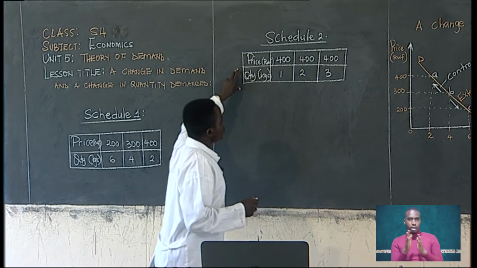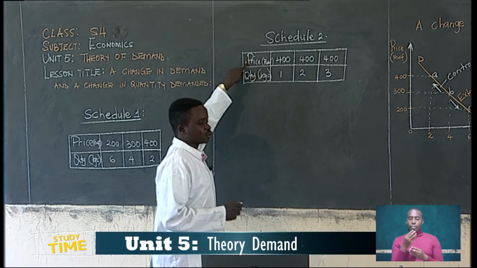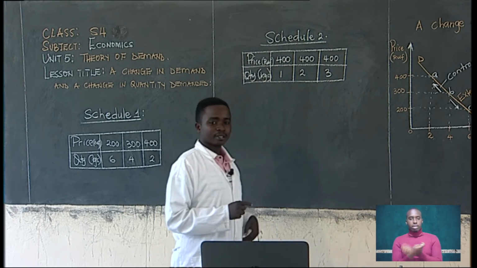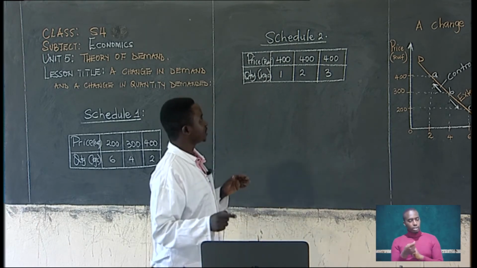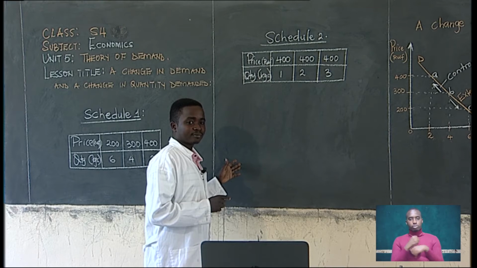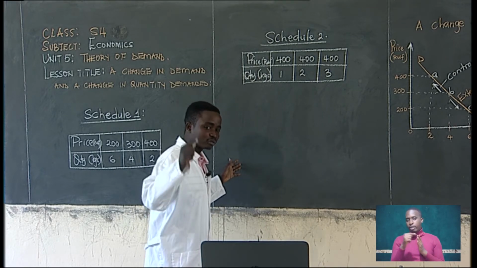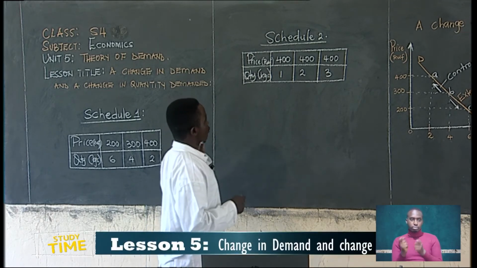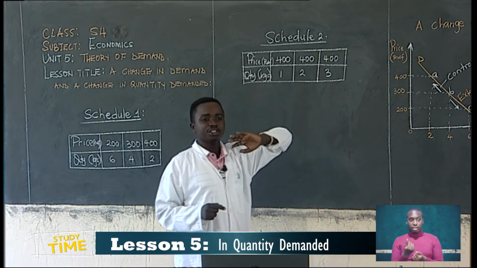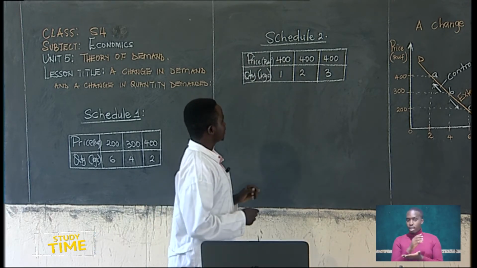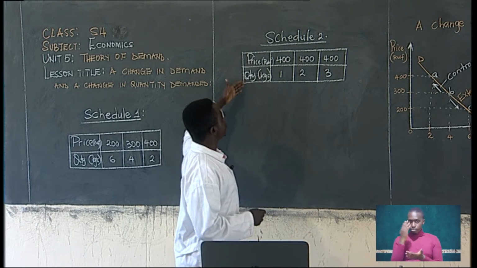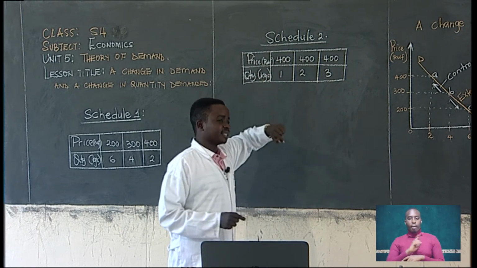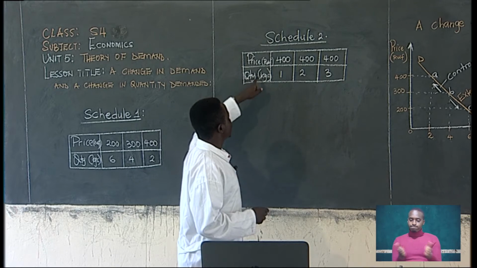So here, the price is constant. Now ask yourself, what has caused the quantity demanded here to change? We have very many factors which influence demand, which we talked about in this unit, that affect the quantity demanded. Now, we have the price here. The price is not changing, which means that other factors are changing. That's why they have brought a change in quantity demanded. The price is assumed constant here, but other factors are now influencing demand. That's why quantity demanded is changing.